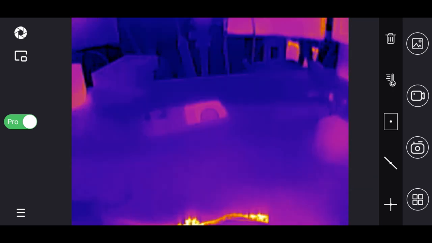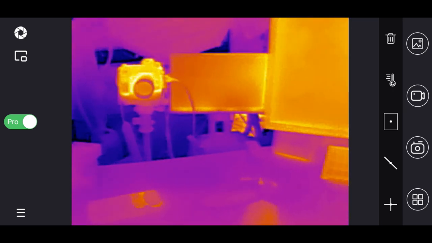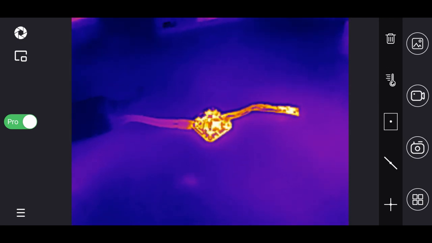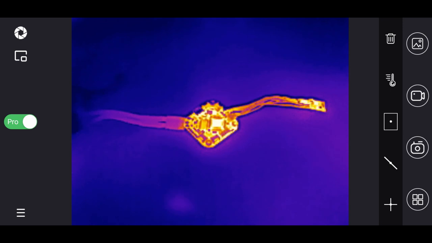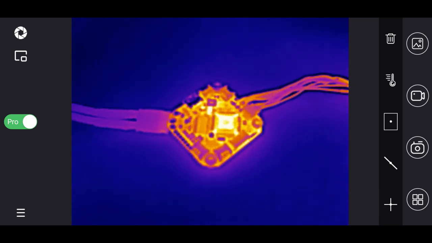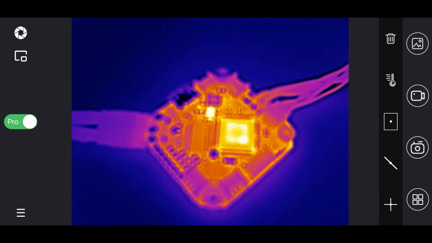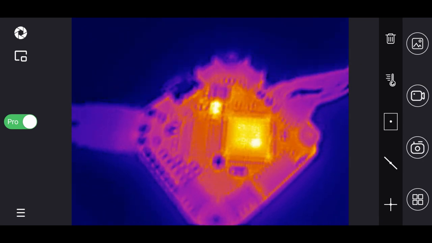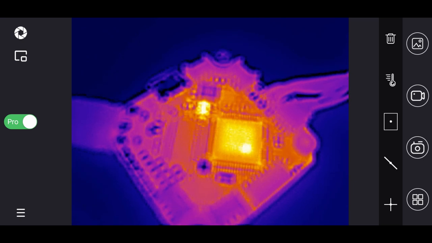For instance, here, we're looking at my table. You can see the cameras and everything around there. And on this table, you have a flight controller. Whilst this shows it okay, if I now move in closer and closer and closer, you'll start to see the image get very blurry, and we won't really be able to use it for diagnostic purposes on failed components.